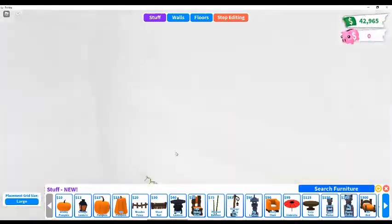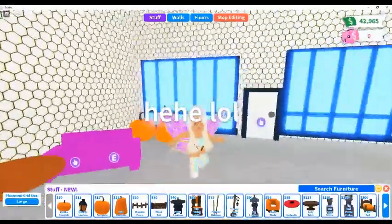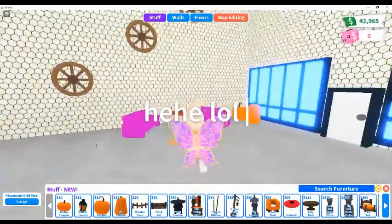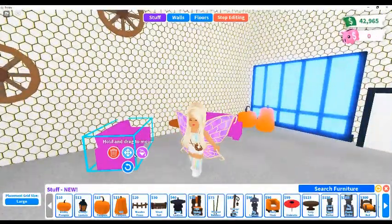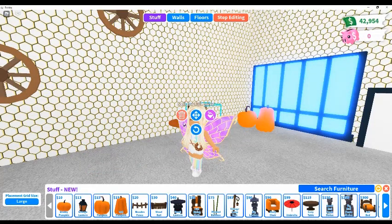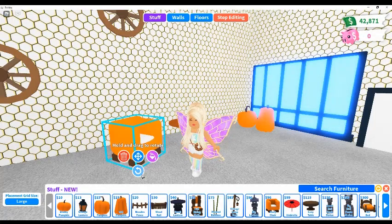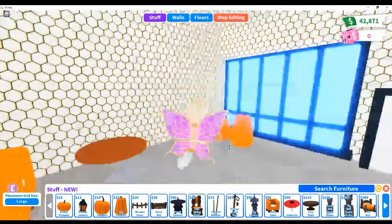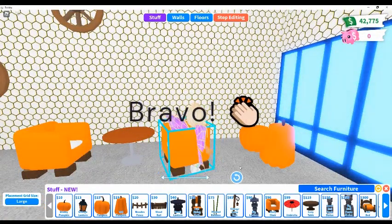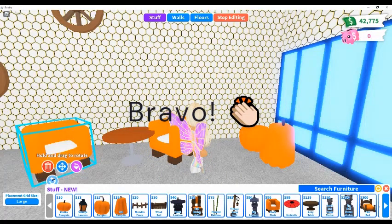Moving on. As you can see, before the video, I got way too excited and I actually bought some pumpkins. They're really adorkable. And I thought of replacing these with Halloweenies, these little poof chairs. Oh my god, they look like in real life, if you would sit on them, it'd be so comfy. Adami, you did a great job on these. This is why Adami takes their time. They work into it. Thank you, Adami.